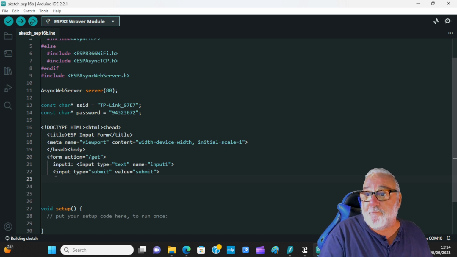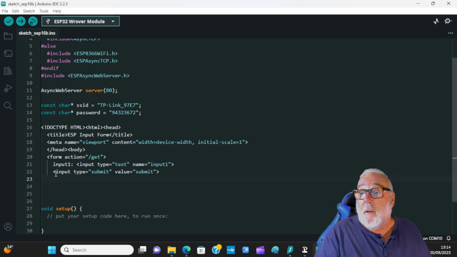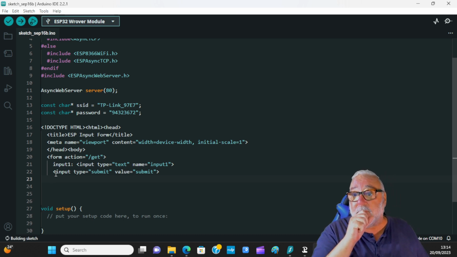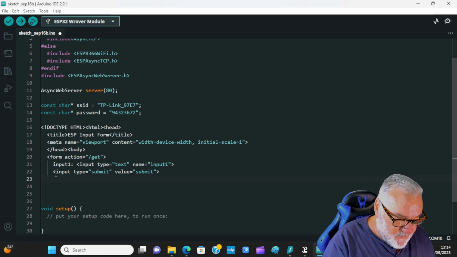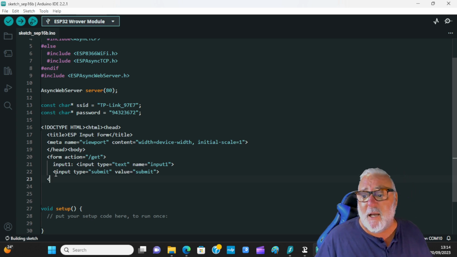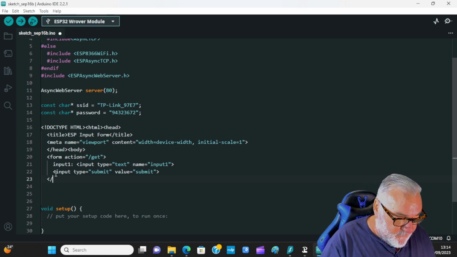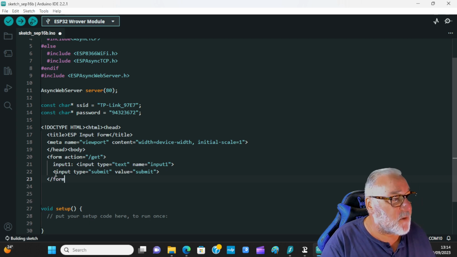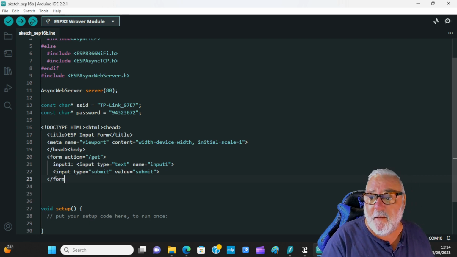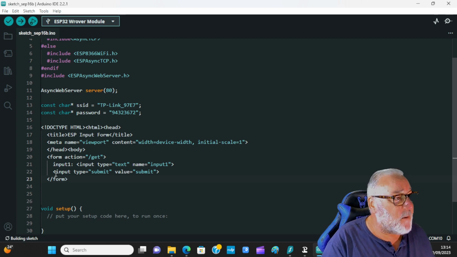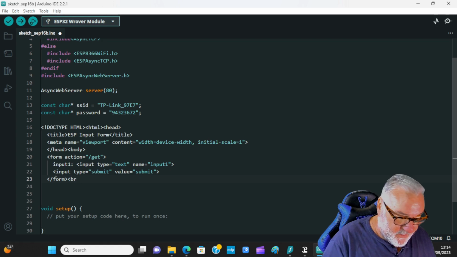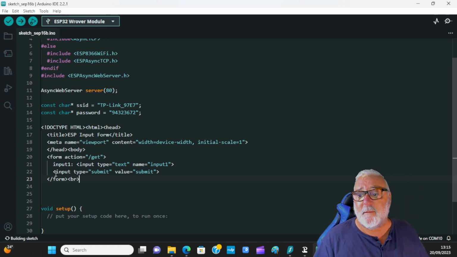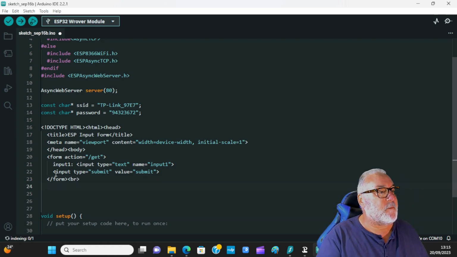And then it's backspace, less than, / so we're closing off the form, greater than, less than, BR, which is for break, greater than, enter.